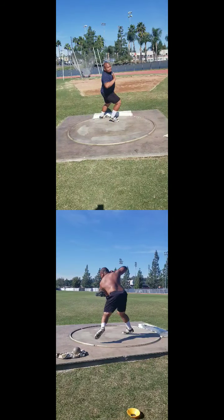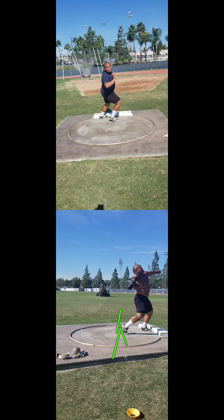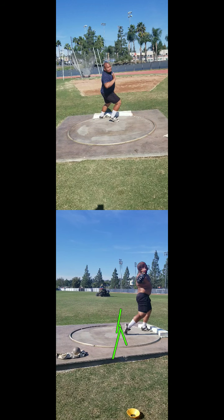So I like the hip curl and I like the pre-turn you get into the middle. But what you need to do is just rotate it a little bit more in so then you land more into the middle. Because what this causes is this is you already shifting, and just look how open you are when your left foot lands. It's just like no tension, basically. So then you're already pretty shifted.